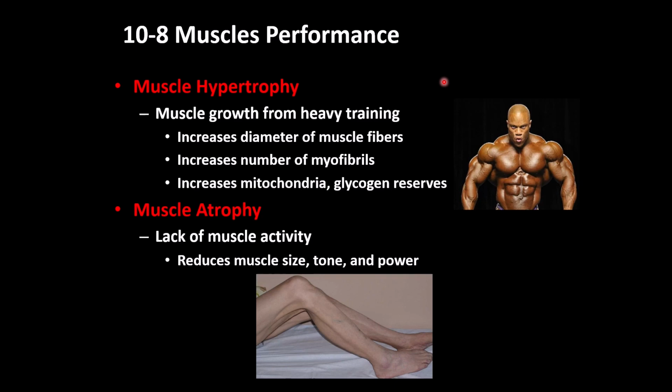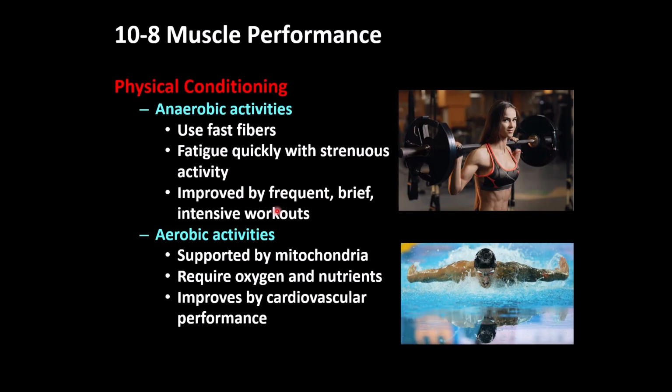If you are not doing enough physical activities, then that will lead to muscle atrophy. So here the size and the number of the myofibrils decrease, and also the amount of muscle fibers decreases. And that can be from lack of activity, from malnutrition, from diseases like nerve damage, or could be from bone fracture. So it can be many reasons.